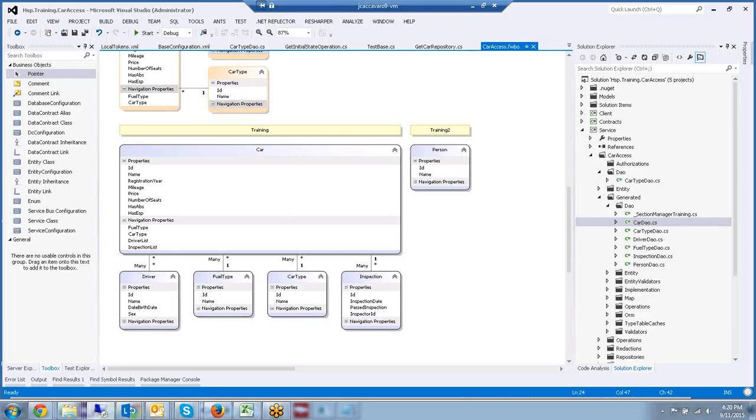I will also say this. At the time of this training session, which is September 11th, 2015, we are using Microsoft App Fabric Caching, but we have plans to move on to Redis caching. Microsoft will no longer be supporting App Fabric caching, and they have suggested to move on to Redis.